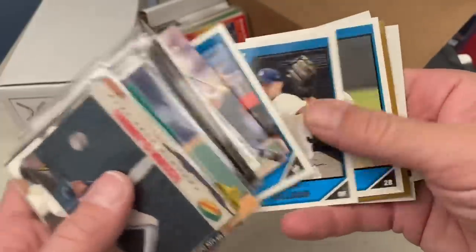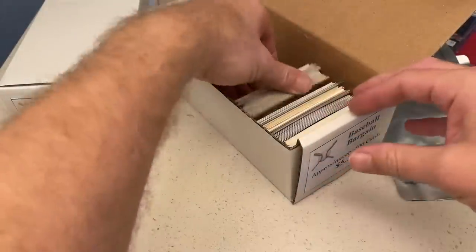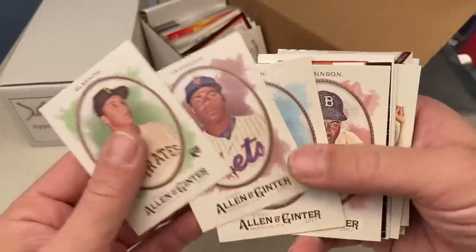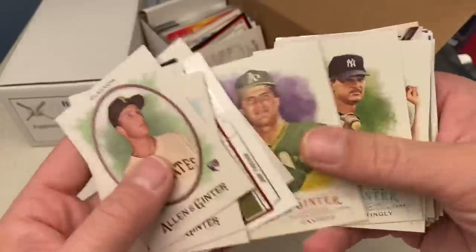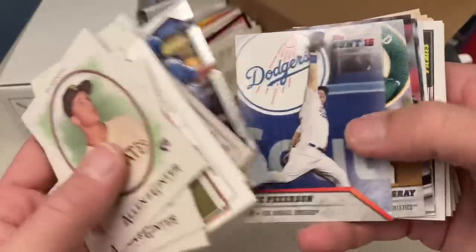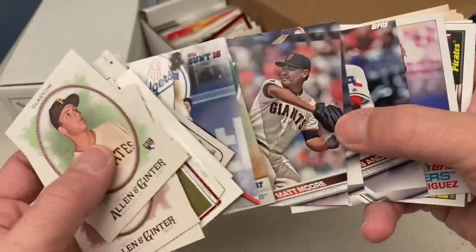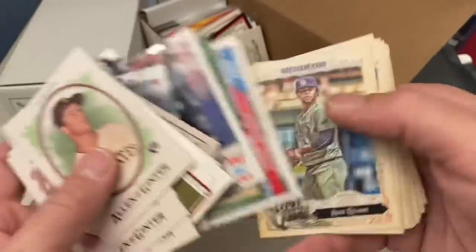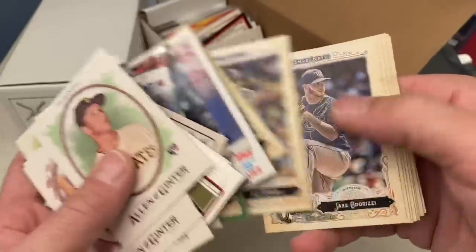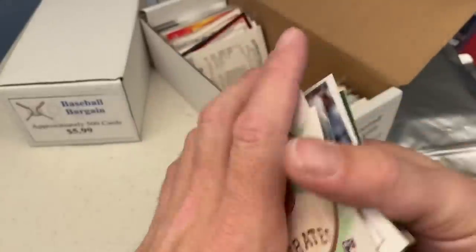Now it looks like we're back to the commons of the blocks. There's Manny Gold, Matt Kemp Gold, some Allen and Ginter, and Tyler Glasnow rookie card — very nice, that's a card I would definitely buy at a card show. Glasnow was hurt but does he have some high upside — you see what he can do when he's healthy. The Rays really kind of got him on the right track. There's a Joc Pederson second year card. A miscut — Porcello. We've got some miscuts here guys, don't see those too often. Jordan Zimmermann — I guess he's retired now. We've got some 2017 Gypsy Queen, Bogaerts, David Price.